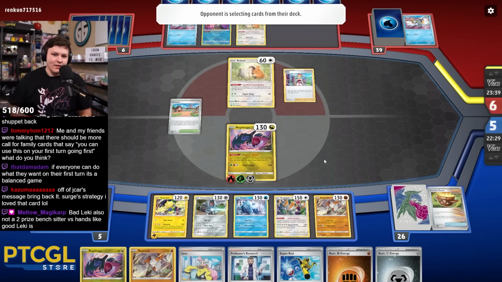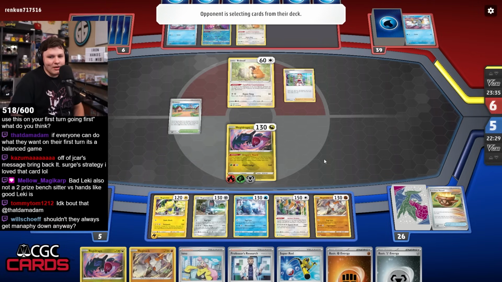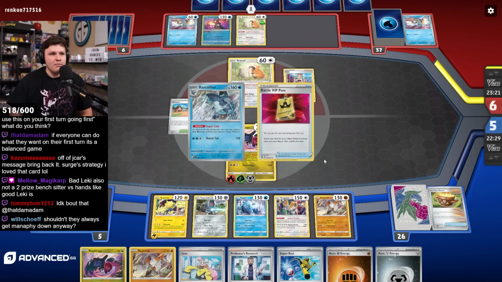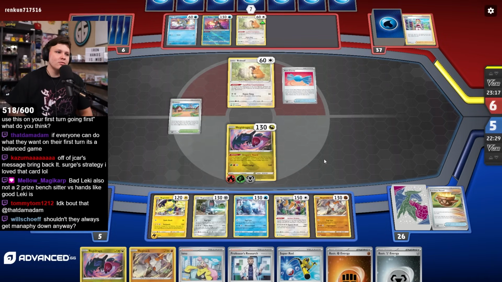Consider versus hands, like Good Lucky is. Yeah, I was talking about that earlier, but honestly, I'm going to go back to a 1-1 split. Shouldn't they always get a Manaphy down anyway? Not really. They want double Baxcalibur, double Baxcalibur, Greninja, bench space open. They still want to play that board. They don't want to put Manaphy in play in this matchup. And honestly, if they evolve everything, they don't really need to.